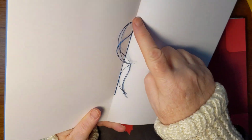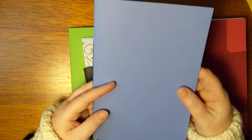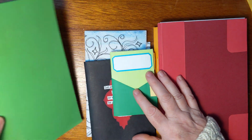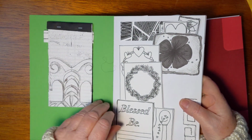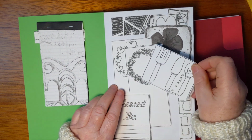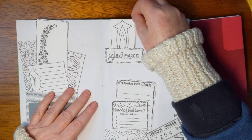Yeah, and then I just sewed them. There were 3 holes, and you just go in and out and then tie it off. And you have a little book that is very cute. If you want, you can make a book like that and put all kinds of fun little cards and cute things in pockets.